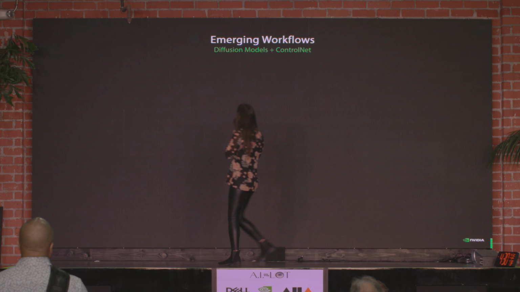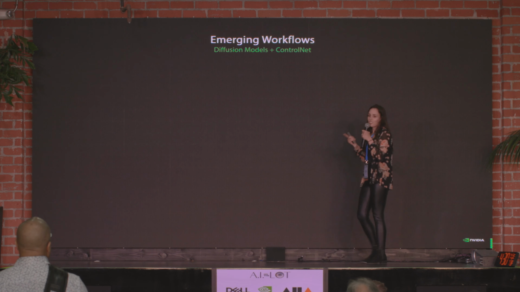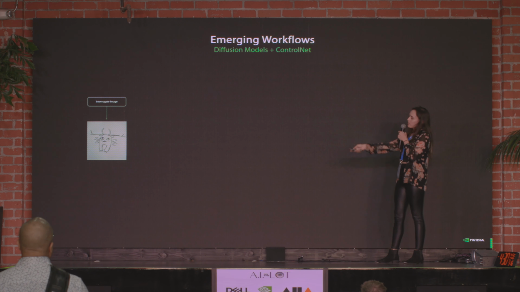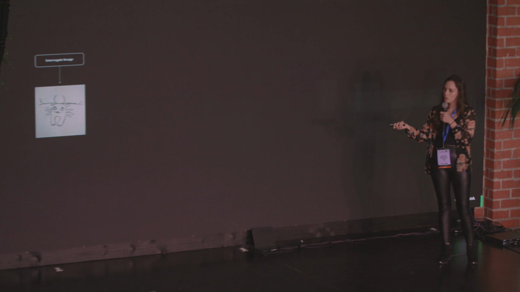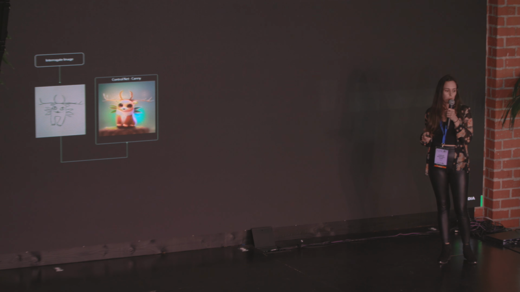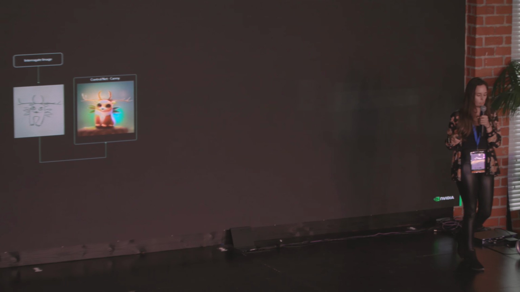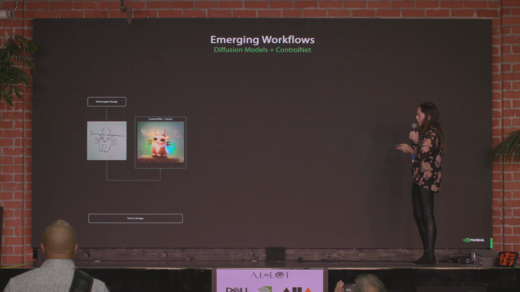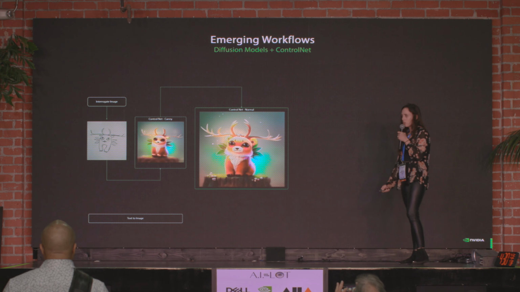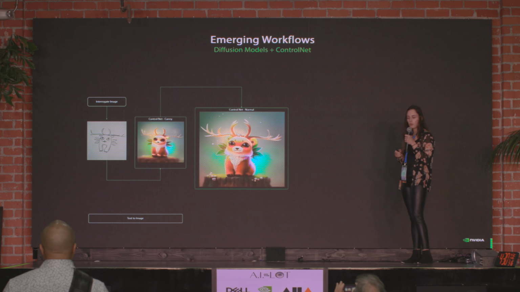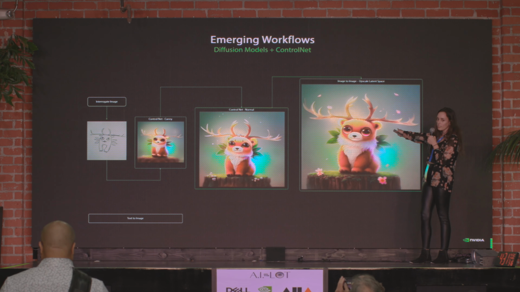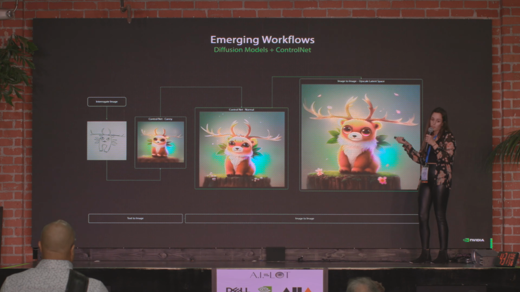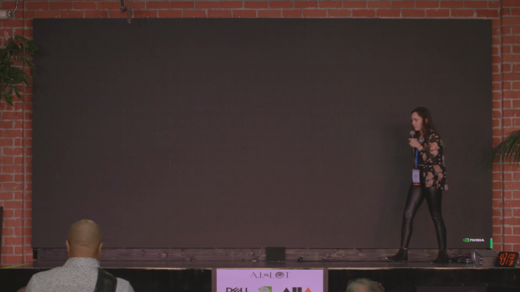So now I'm going to talk you through what I was just showing you, ControlNet. You can start with an image like this. I spent about 30 seconds drawing this on a piece of paper, thought it was cute. And then you can use a first pass of ControlNet to imagine what that image would look like in color. And if you like that, you can take it through ControlNet one more time and refine it, make it more detailed. And finally, if you like that, you upscale it. And basically, from that sketch to this, if you like the image all the way through, which you may not, it could take you 30 seconds. It's pretty cool.